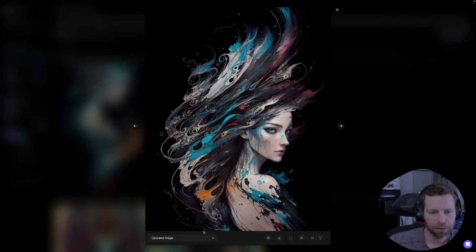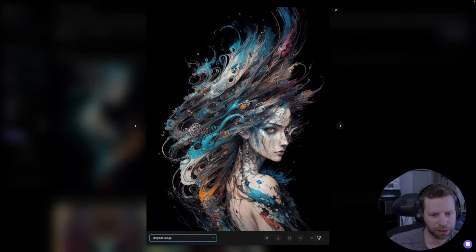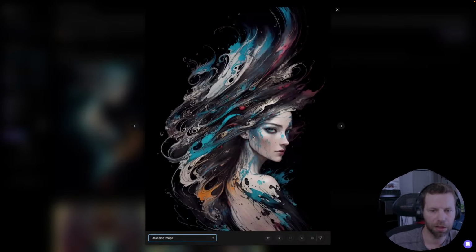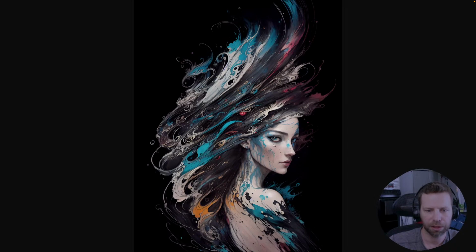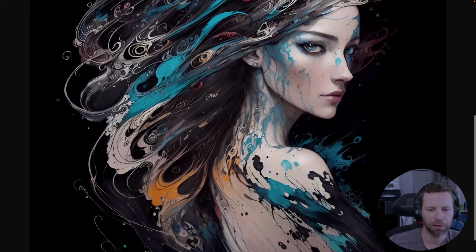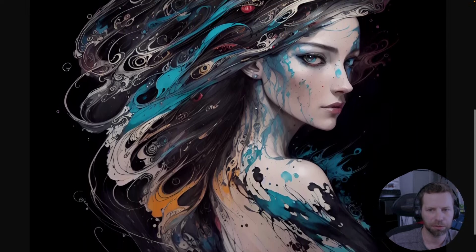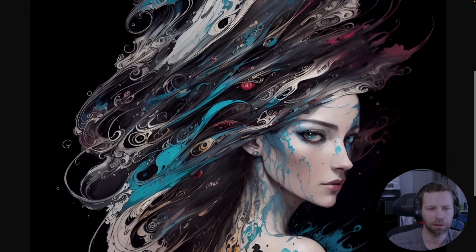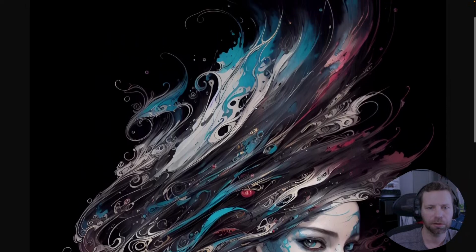Okay, so look at that. This is the original, right? So it just kind of gives you an idea, like, okay, here's your basic idea. And then it upscaled it, and it basically regenerated the whole thing, but the level of detail has increased exponentially. We hit download, you can see the download is much, much bigger. It's incredible.